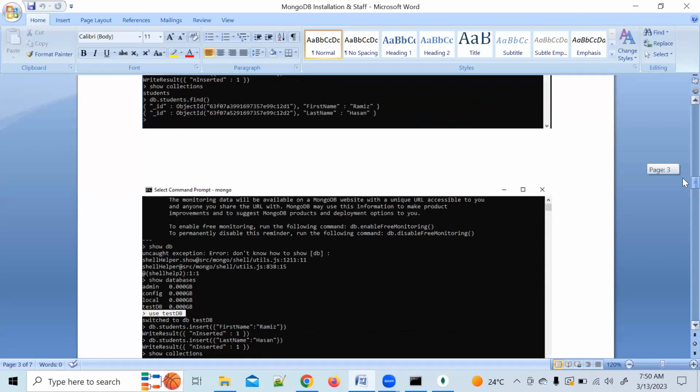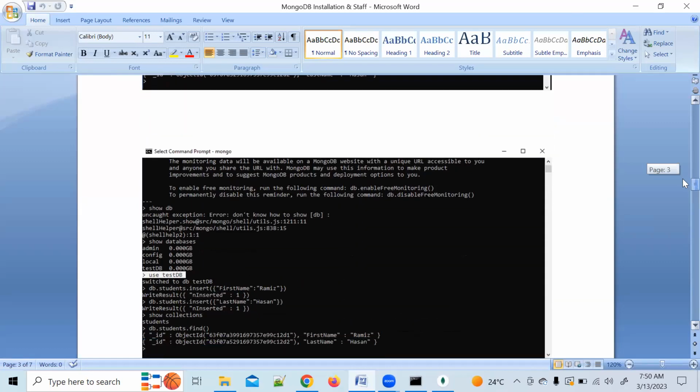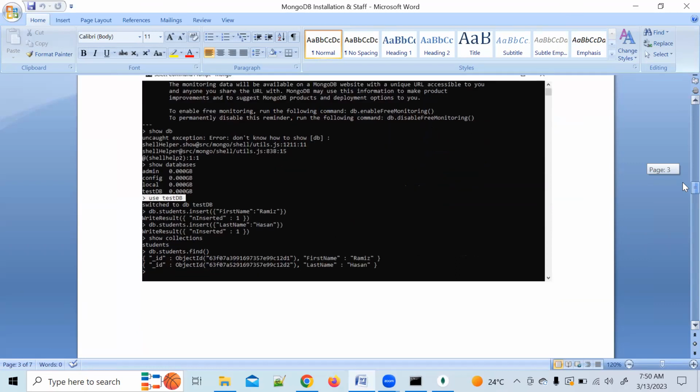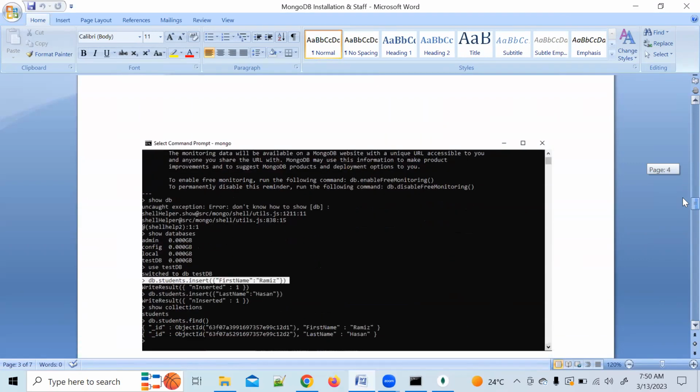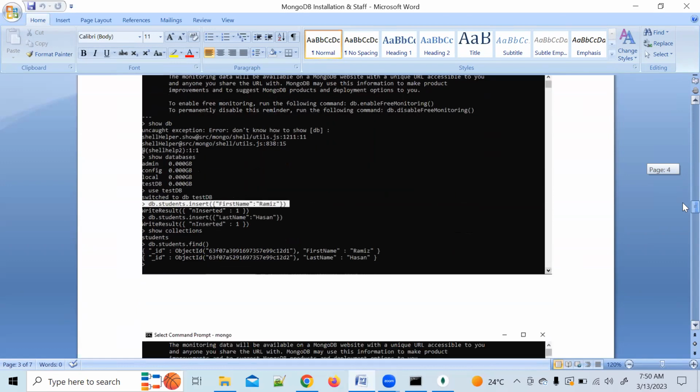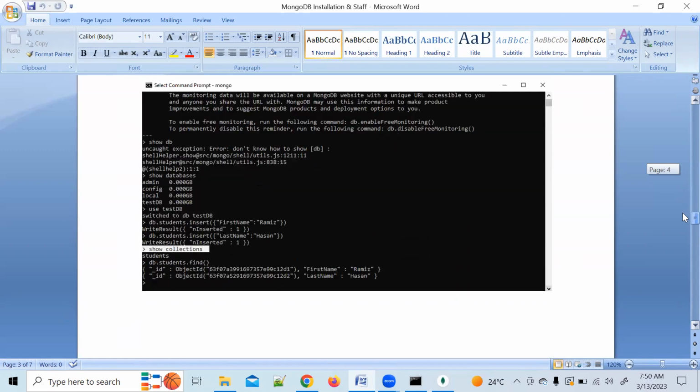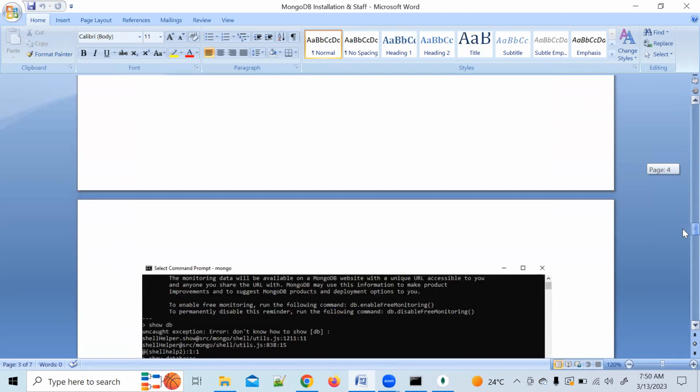No issue. Even coding here is really difficult. In the command prompt only you have to write. I'll be sharing this document. You can try it on your own. Now coming back. So these are the MongoDB insertion and how it's happening from this part. So whatever collections are there, you'll be able to see.